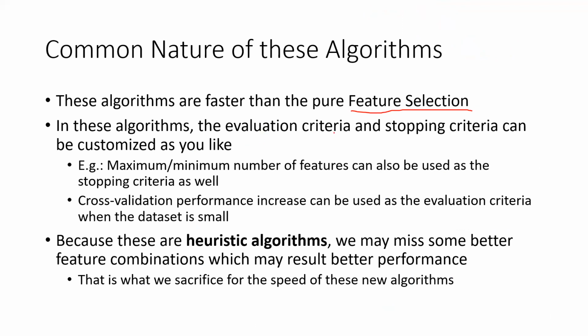And you can customize the stopping criteria, right? As I said, for example, when you are doing forward selection, you can have a maximum number of features, right? Suppose you have 1,000 candidate features, but you are not going to use 1,000 features for your actual model. Because practically you can't deal with 1,000 features, you may have to stop at around 30 features or something. So when the number 30 is reached, you have to stop.